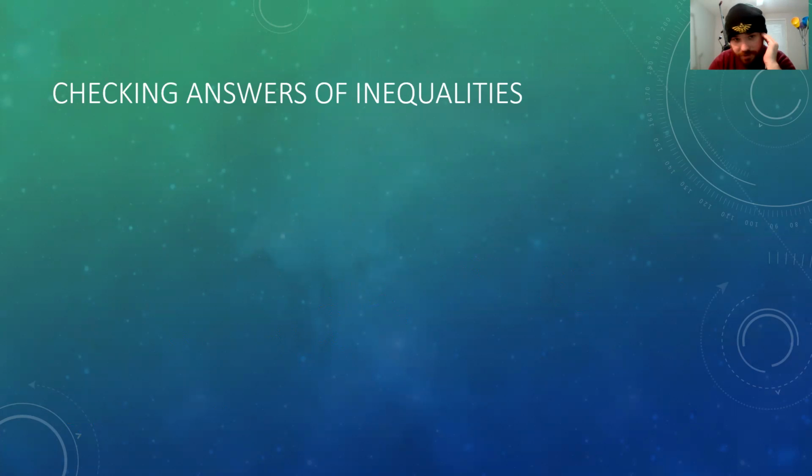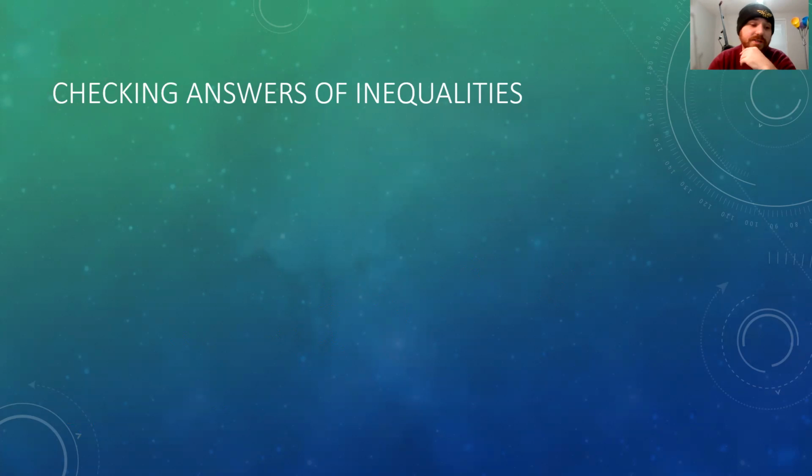Now, the easiest way to make sure that you have your symbol facing the right way after you've solved a problem is to check your answers. I wouldn't recommend doing this on all the XLs because it will take forever. But especially when you're doing this on the test, I would definitely do this every single time.